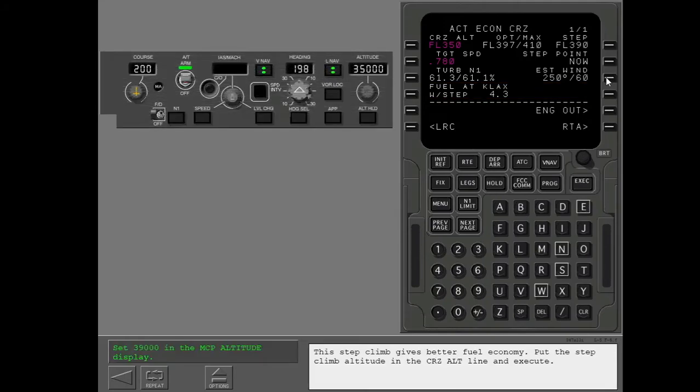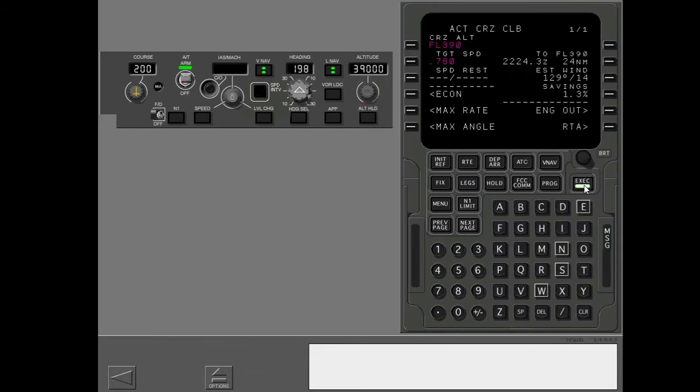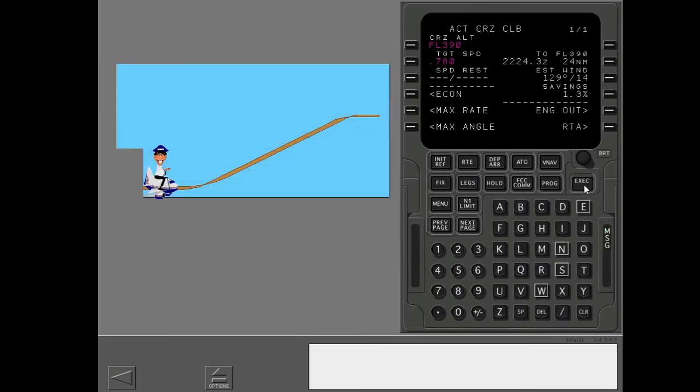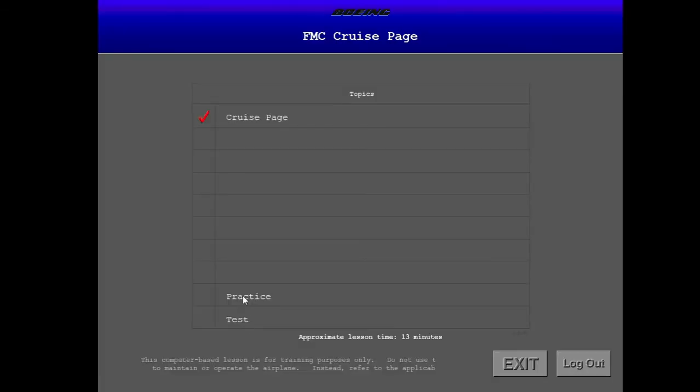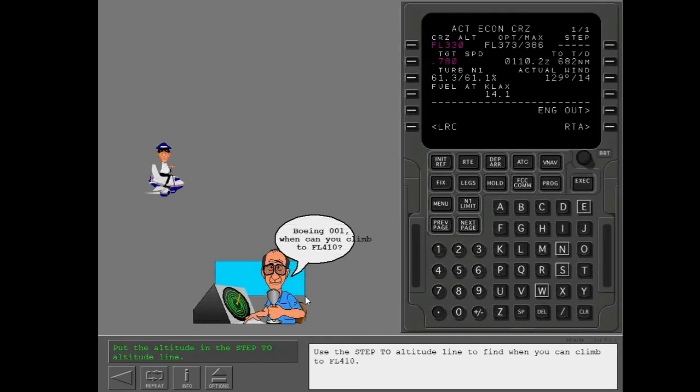Put in the new cruise altitude. Use the Step 2 altitude line to find out when you can climb to flight level 410.